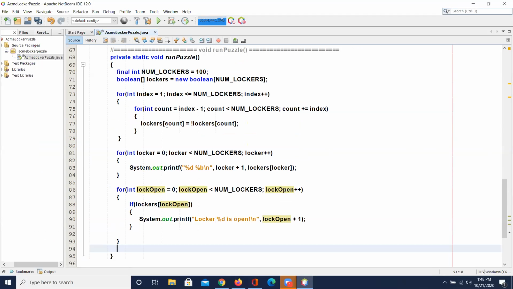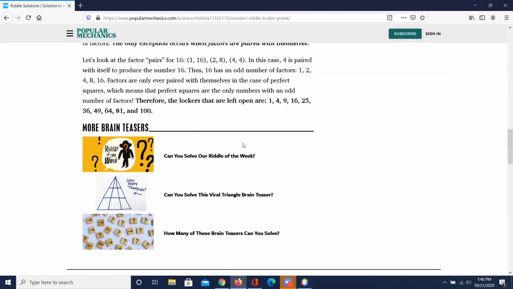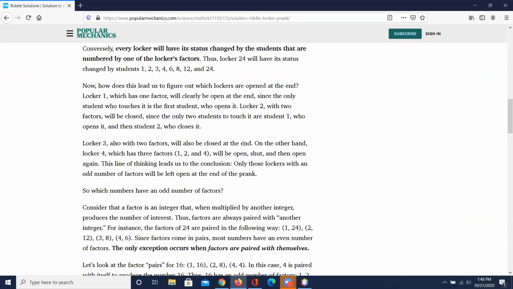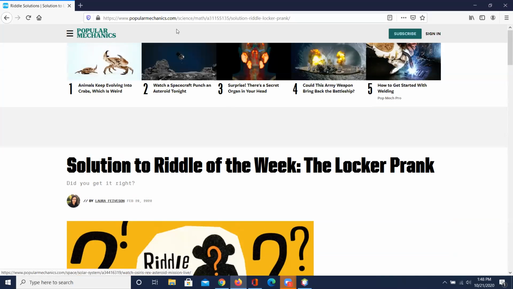So you might want to keep that page that I just brought up in mind, because it basically tells you what's going on. Okay. So I would save this. It's under Popular Mechanics. Solution to riddle of the week, the locker prank.